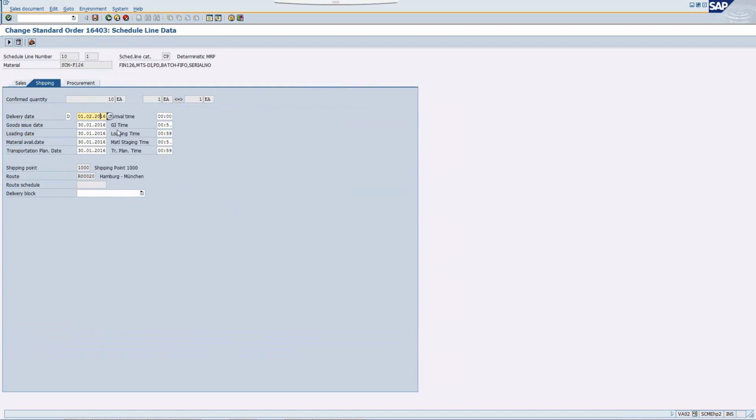So that is what transportation shipment scheduling is. That is one module in GATP. So how do you decide when the material should be available? What should be the cutoff? Many times you have a cutoff. For a sales order you take, let's say before 3 o'clock today, then they can deliver on that day. If it comes later than 3 o'clock, then it can be delivered one day after. Then how much time the warehouse takes to pack, then how much time it takes for goods issue, and then how much time it takes to transport from one place to another. These are all managed in transportation shipment scheduling. Okay.